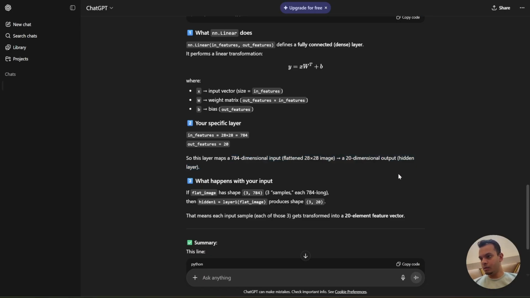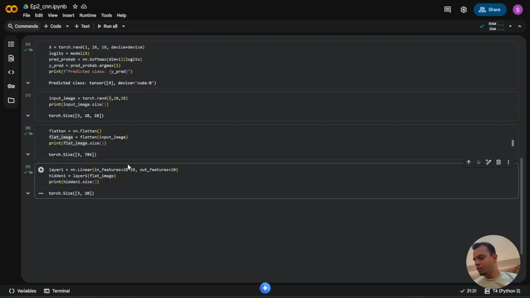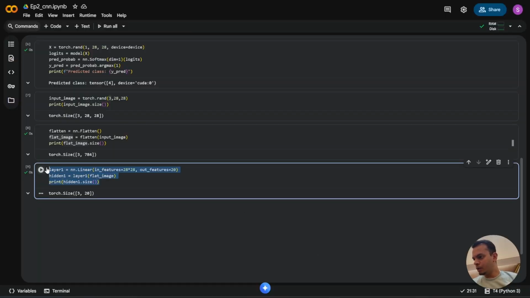From what I got to know about this, nn.Linear creates a dense layer, a fully connected layer, and it depends on you how you want to use it. For example, here we see that in features is 784 but out features is 20.